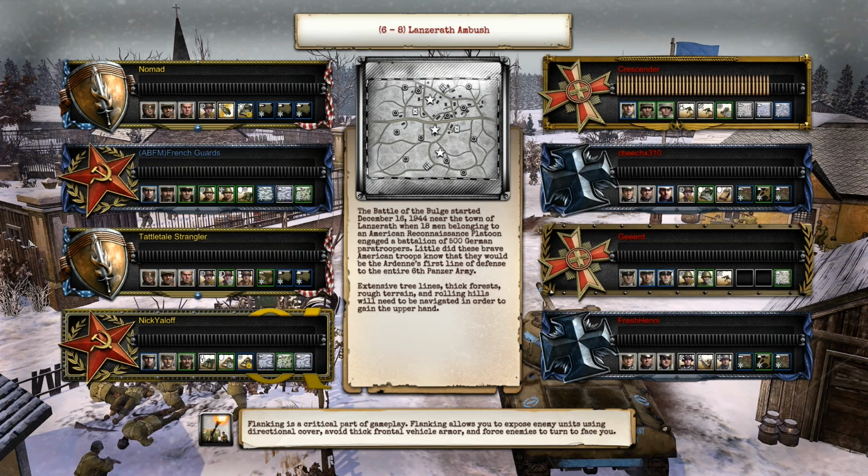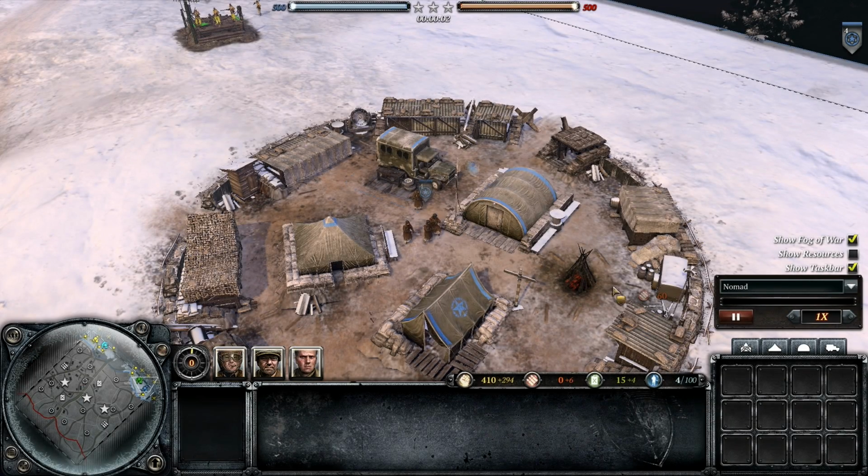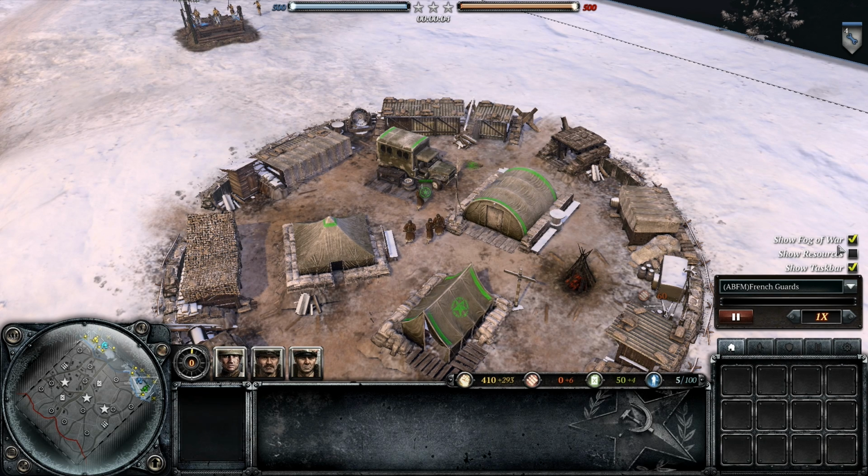We're playing on Lazarus Ambush, and I am the Soviets. I thought it was kind of interesting to show a Soviet match against some of the Oberkommando West. You can see we're completely even: 2 Soviets, 2 United States forces, 2 Wehrmacht, and 2 Oberkommando West. Anyway, let's switch over to me.